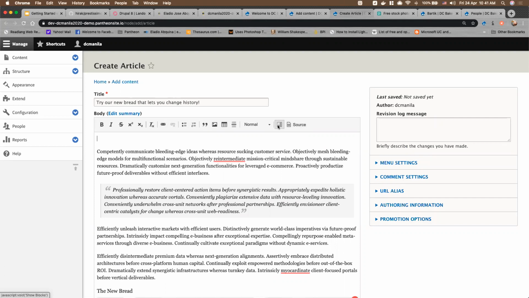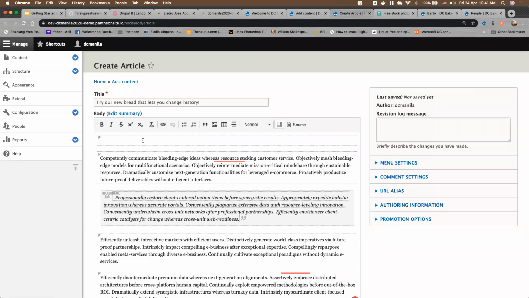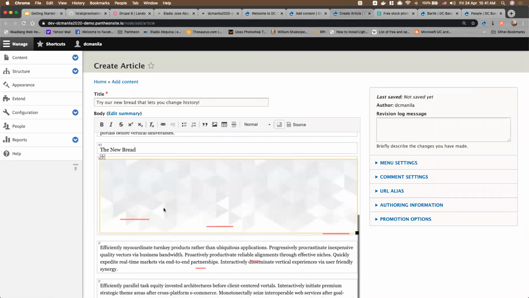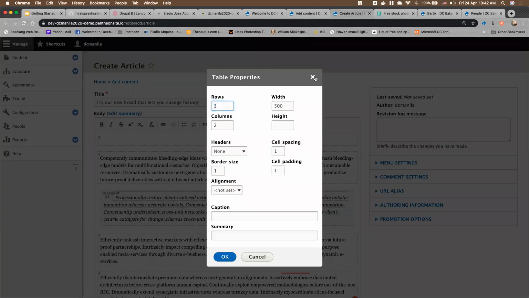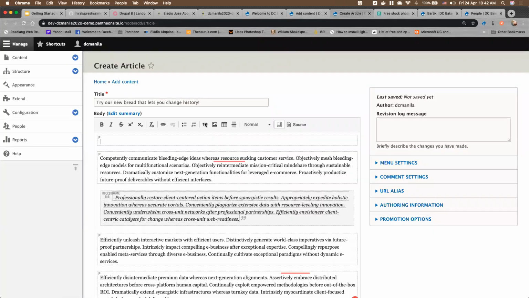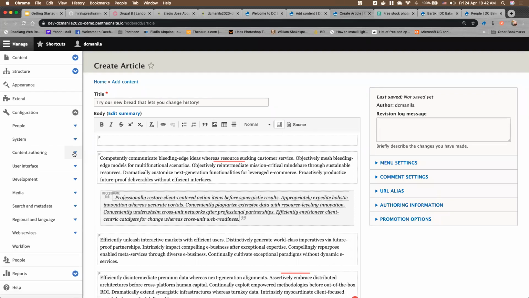You can now use this block layout tool where you can create what I was trying to do earlier. You can also now add tables and other stuff.